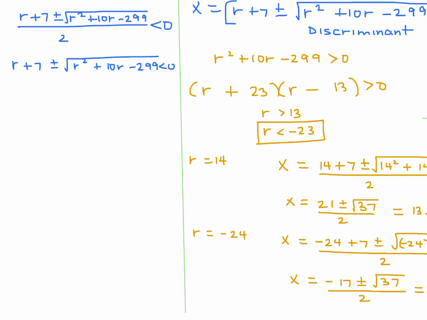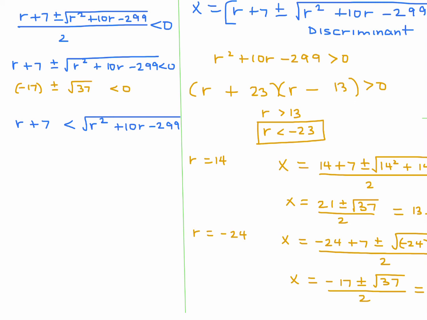So for example, the r plus 7 is represented here by minus 17, right? So I'm just going to put that in there just so you know what's kind of happening here. And then this part, the radical, was this guy, root 37. And that has to be greater than 0, right? So continuing with the r's, what I'm going to do is put that on the other side. So r squared plus 10r minus 299 square root.